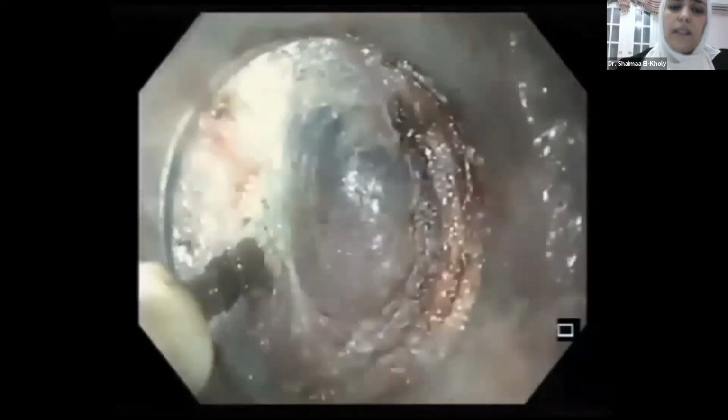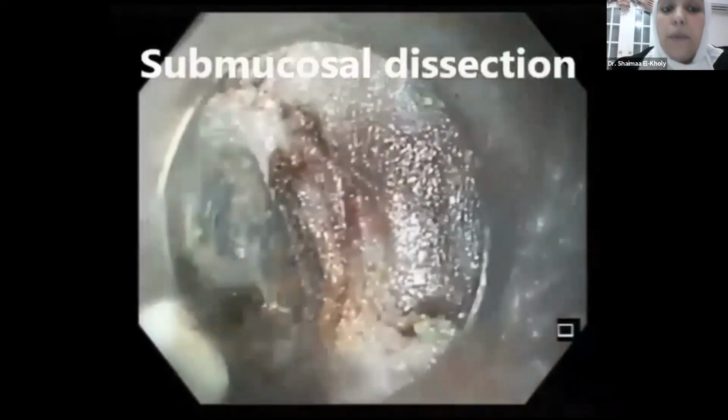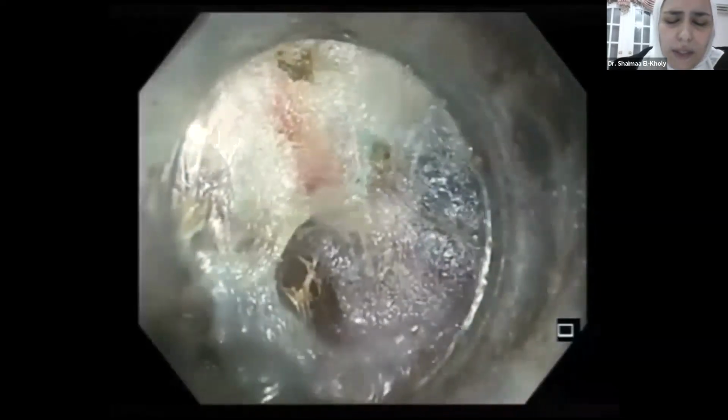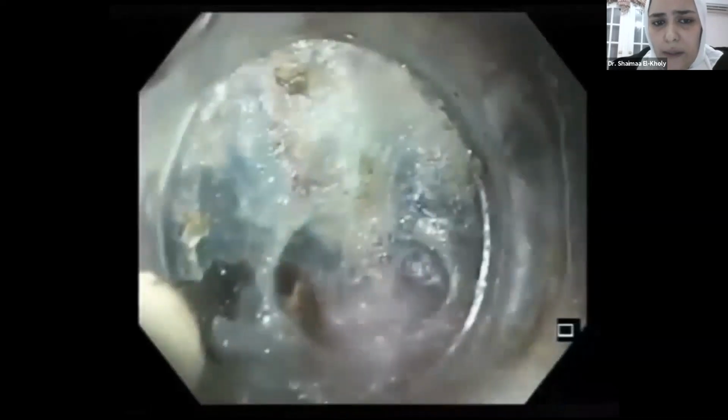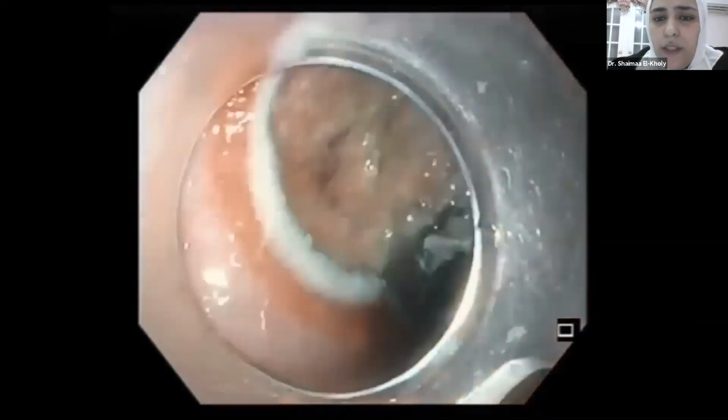You can see in this lesion, the submucosa is not very healthy. It's not like the blue, very good, nice one that we have demonstrated in the other two cases. This is because this patient has ulcerative colitis. And then we go on for dissection. Of course, there are a lot of tips and tricks that we can talk about in colorectal ESDs. First, you have to put the patient in a position where the fluid becomes the dependent part.